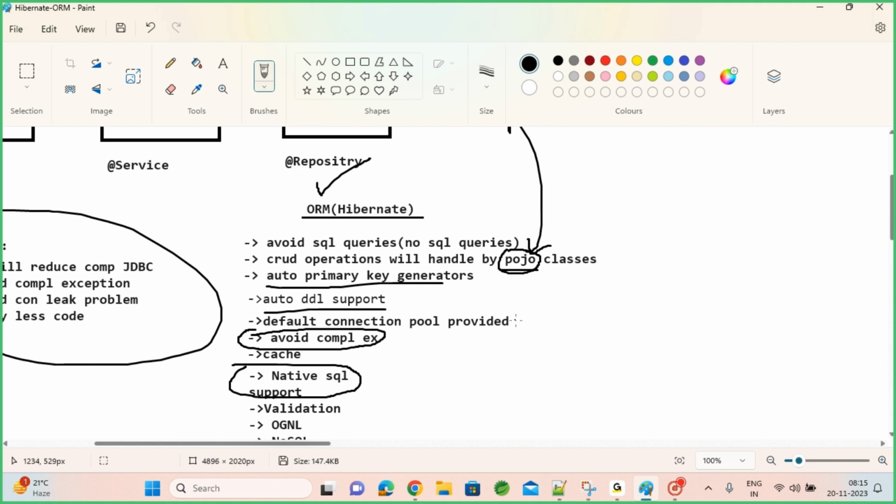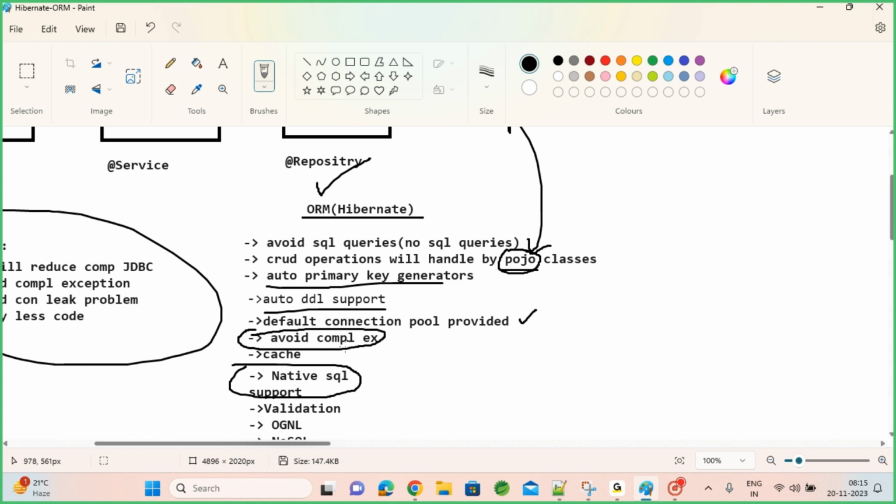We identified and understood that the need of connection pools will improve performance. Connection pools will give access to multiple users at a time, in parallel. They can execute CRUD operations, and it can make them wait in a waiting period in case connections are not available. So by default connection pool is also integrated in Hibernate and all compile time exceptions will be avoided.